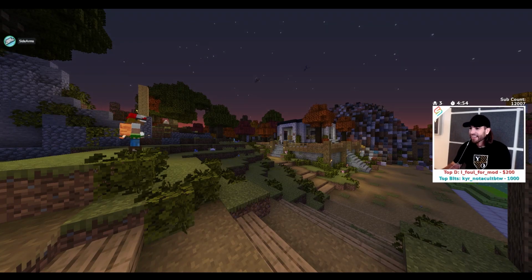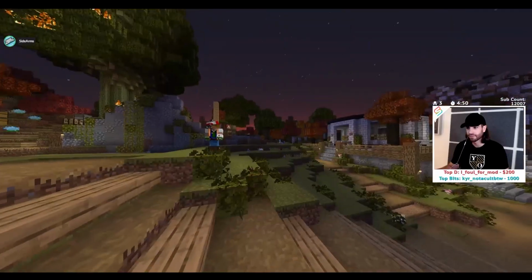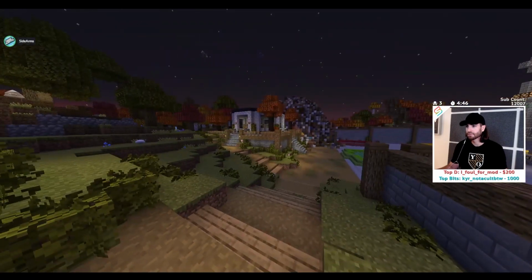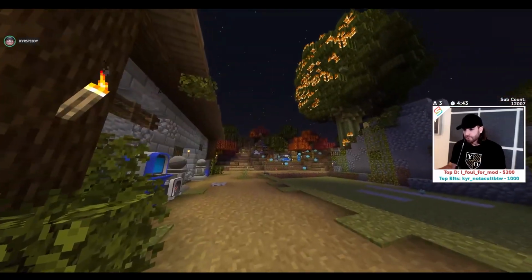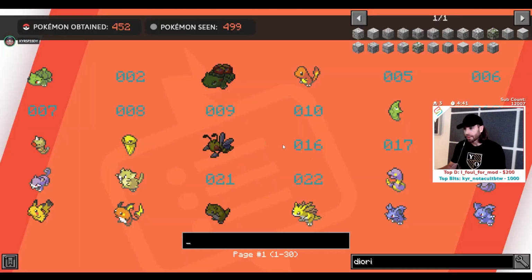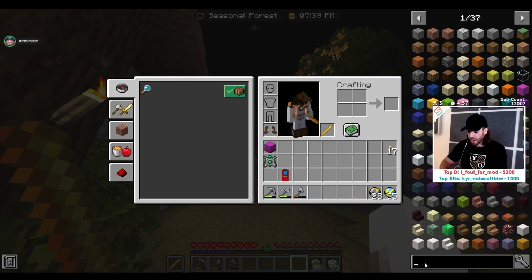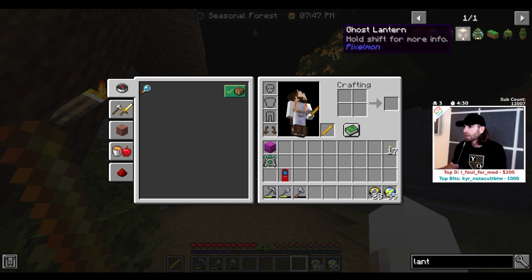So okay, good. Got an idea for you, potentially. What if we get rid of these torches? I just don't know what to replace them with. Is there another light source block that we have in Pixelmon? There's all these cool blocks they have for lighting at spawn, but I don't think we have access to them. If I hit I for inventory one more time, I'm gonna die. Lantern, is that it? Nothing.